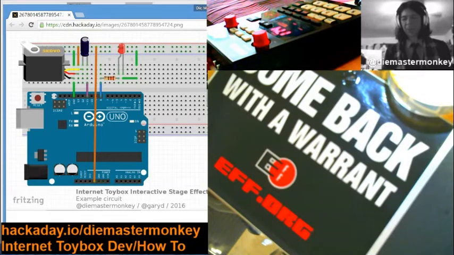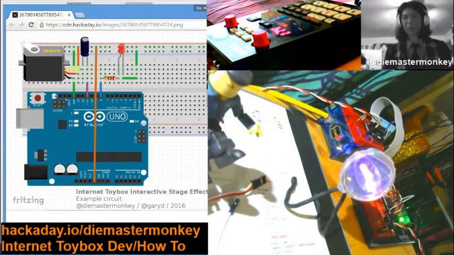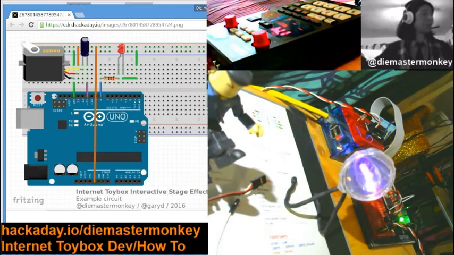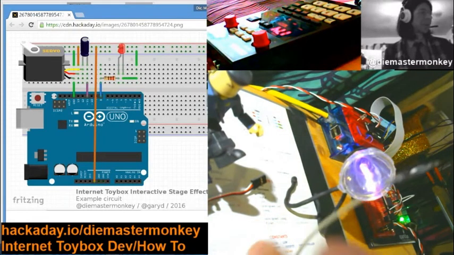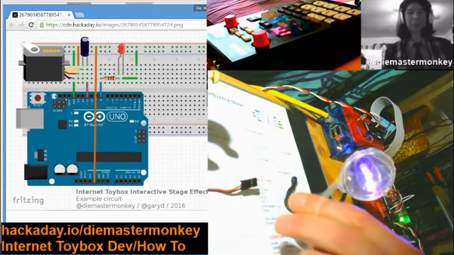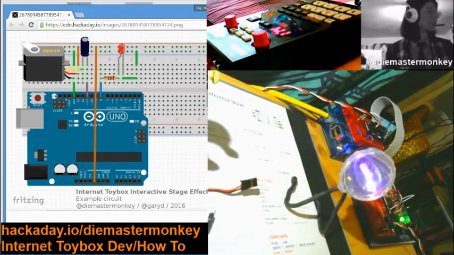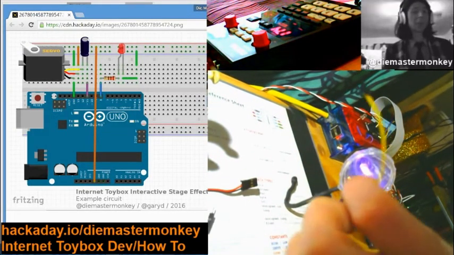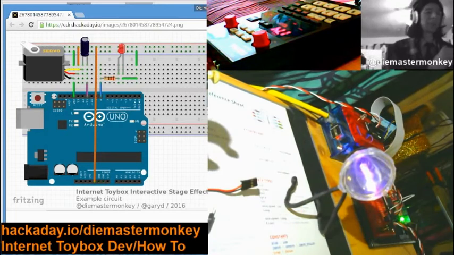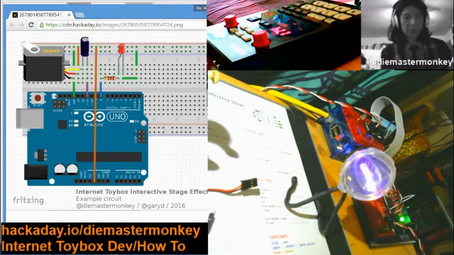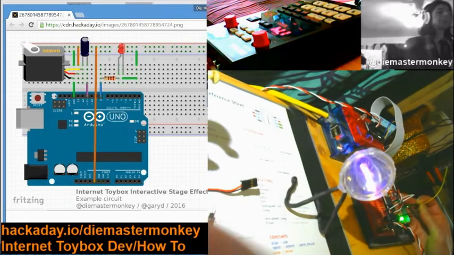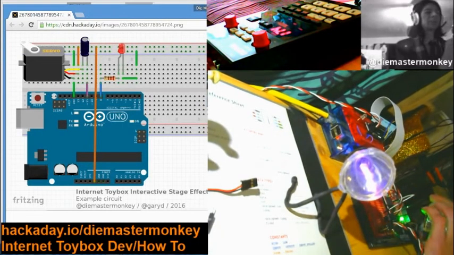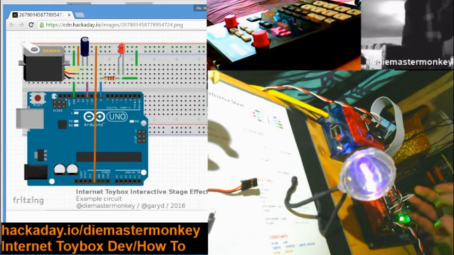But yeah, I only have 2-3 cameras usually during my show, and I'm really interested to see what people would do if they had a bigger stage or a wider area for people to move the cameras around. All right, so I'm going to take a couple of jumpers. I'm going to pull out pin 11 from the Arduino over here. I'm going to stand up while I do that.